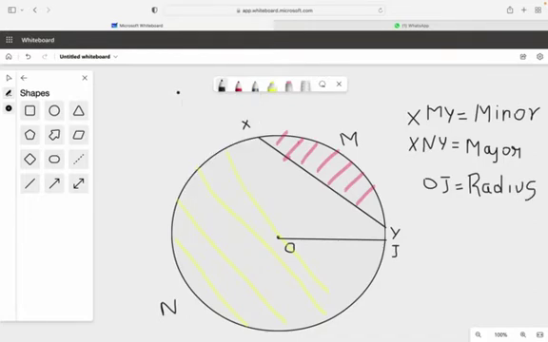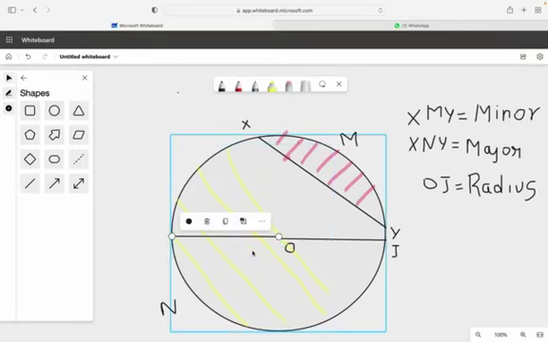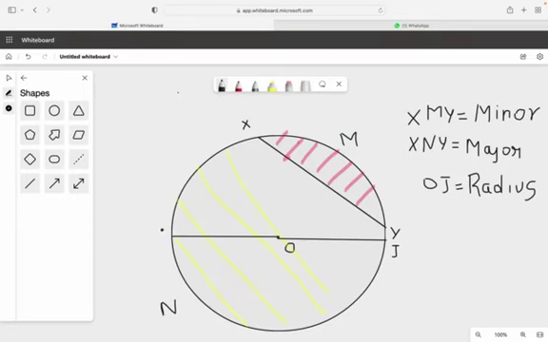Now, if you extend the radius to the other side like this, what is the diameter? It is twice the radius, right? And name it as I. The whole line IJ is the diameter. You can just skip O here and write it as IJ is equal to diameter. Always the diameter is twice that of a radius, correct?